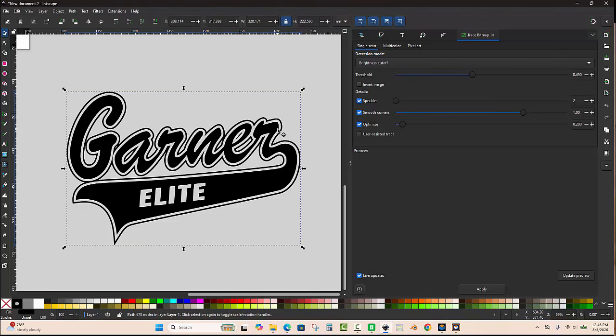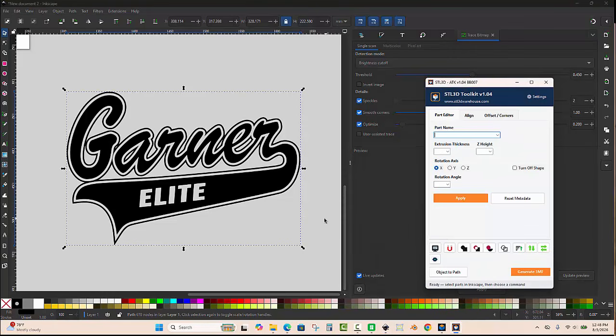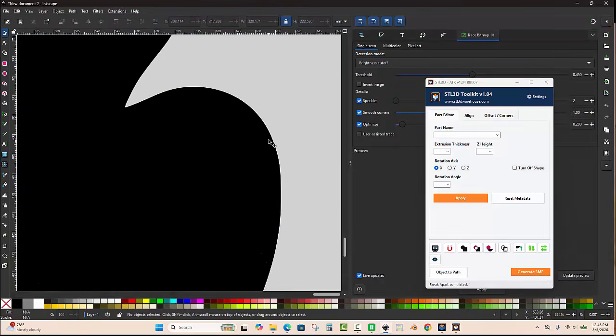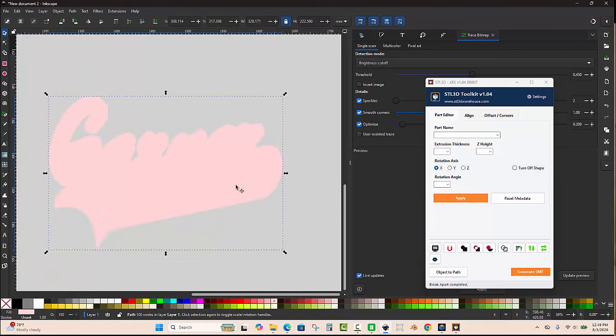Now we're going to take a look at the tools that I created to make my whole design process go much more smoothly. We have our automation toolkit here. From here, we select our vector file and right click on it to break apart. Then we select this and give it a color. It doesn't really matter what color we give it right now. You can see this is all just solid, so we right click here and send it to the back.